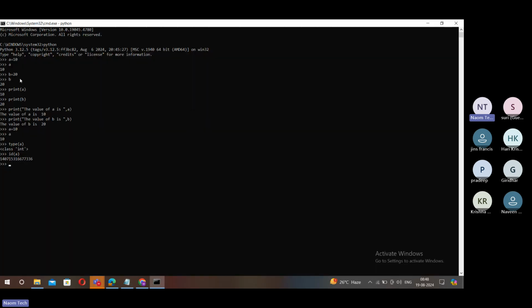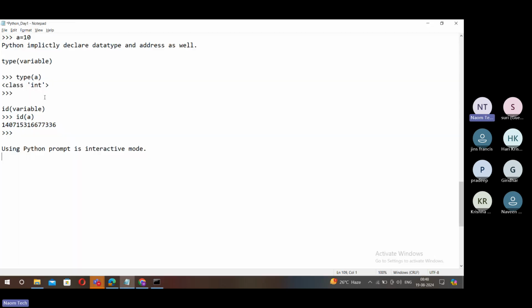Now we are aware of interactive mode. Now let's understand batch mode. Generally, when you are working with programming or IDEs, we have two modes. One is interactive, which we already saw and tried to understand. The second one is batch.